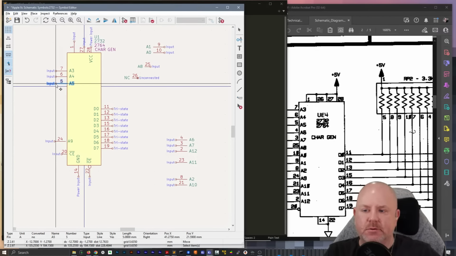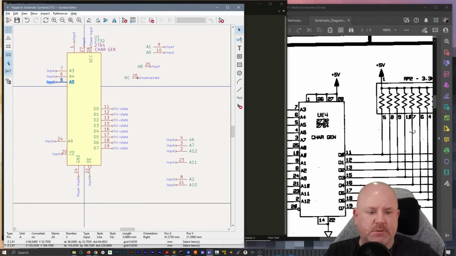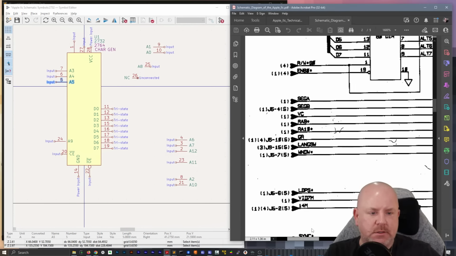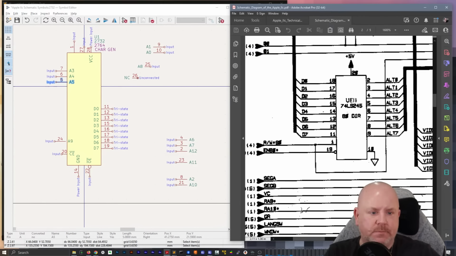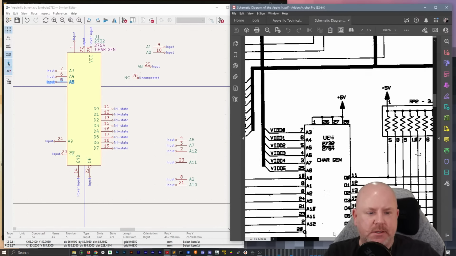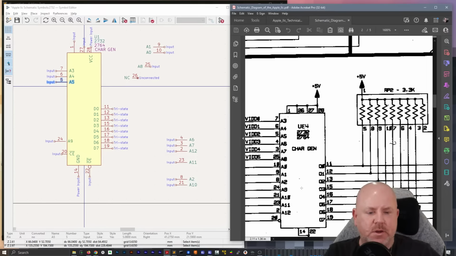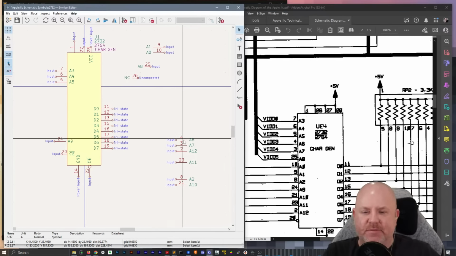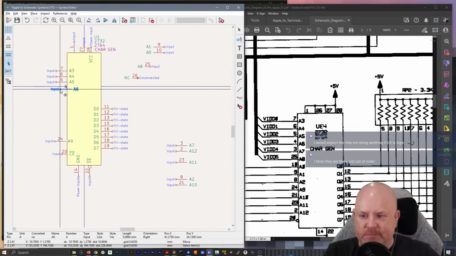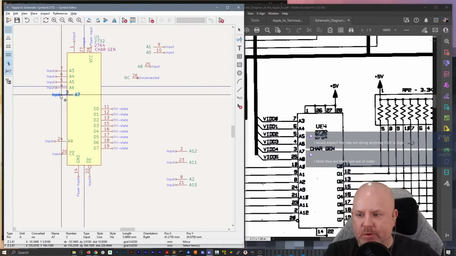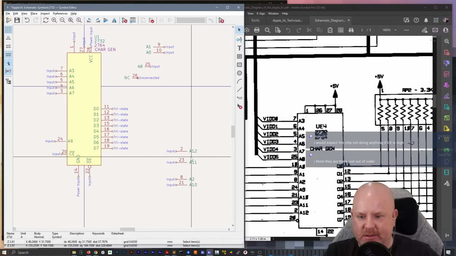Because I'll bet those go to the shift register or something else. Nope. That's weird. Oh, that's just how they drew this. I get it now. Okay. I have a feeling this is a Steve Wozniak thing. I don't remember if this is the same circuit out of the Apple II.